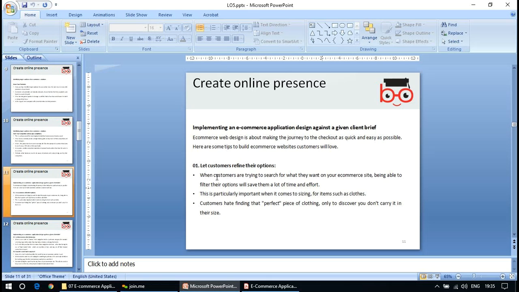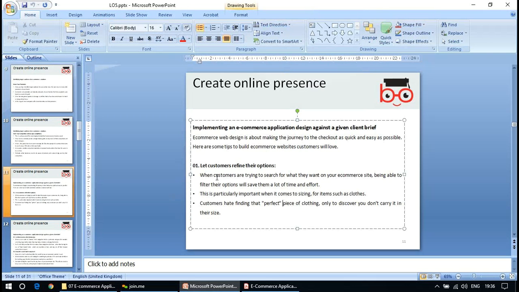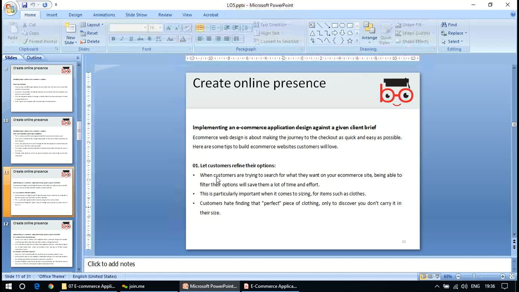Sometimes. There are problems I've found with them. Their returns process is sometimes not very good. No. We're not talking about the returns process. We are talking about refining their options, like filters. Oh, when you search for items? Yeah. No, I've never had a problem with that. If I'm looking for something, I can normally find it.